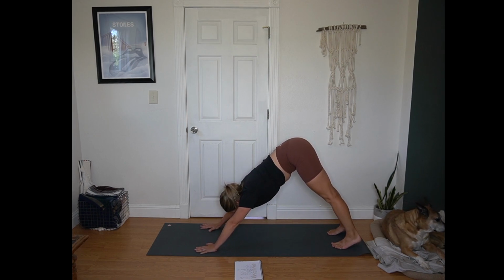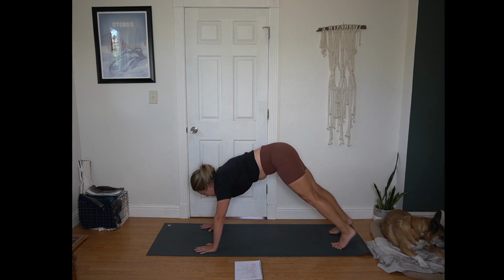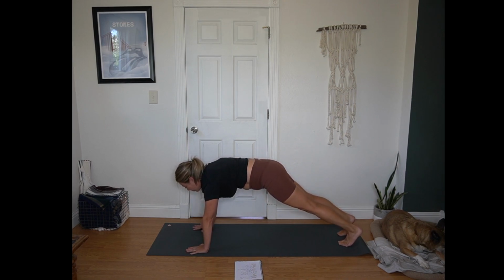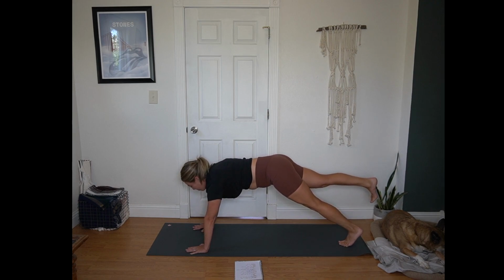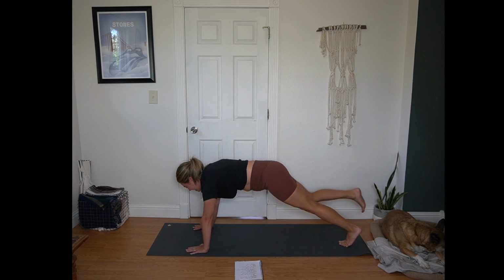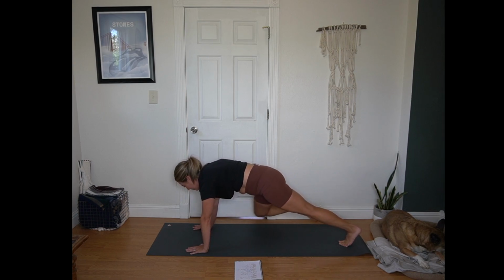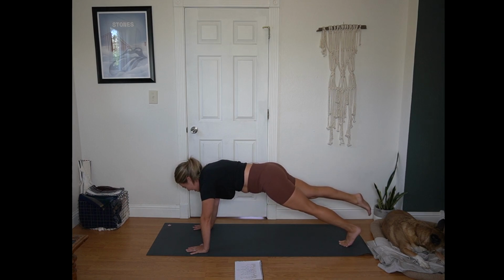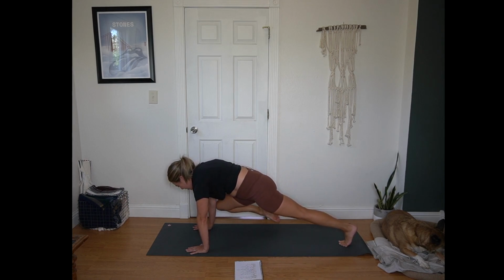Breathe in, breathe out. Inhale, rock forward to plank position. You may need to adjust your base here so you feel nice and stable. Then lifting your right foot off the mat, bring right knee to right elbow. Next breath, extend. Then right knee to right elbow. 1 more breath, extend. Right knee to right elbow.